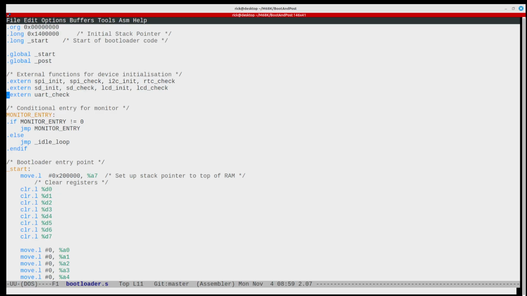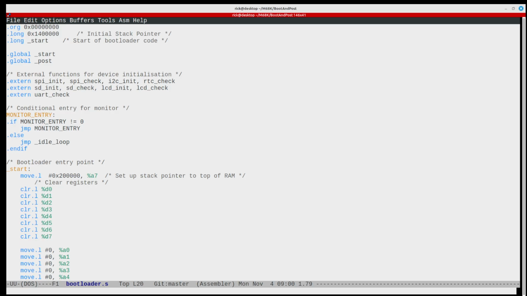And down here I have a conditional entry for monitor. In the future, I want to write a monitor program, sort of like WozMon or the Tutor program for the 68K, and I've put in wireframes for that. But actually, at the moment, all I really needed to do is to run the POST tests. I'll work on the monitor next, because obviously that will work in the emulator, and there's no need for me to have the actual hardware, so I can do those sorts of things in the emulator.